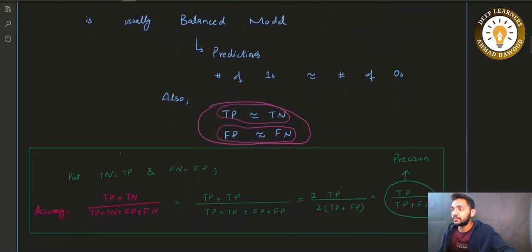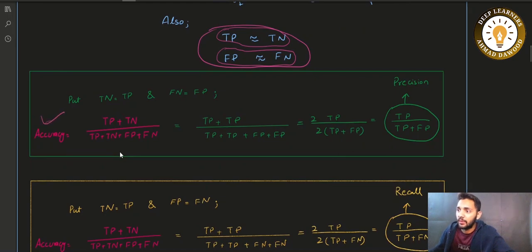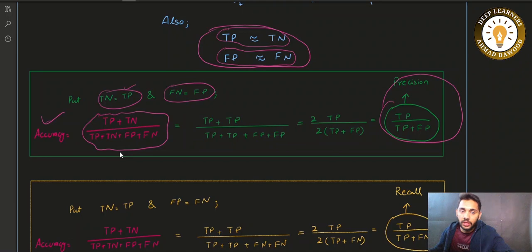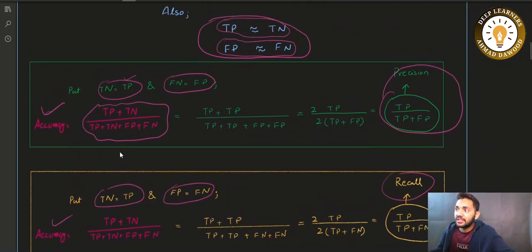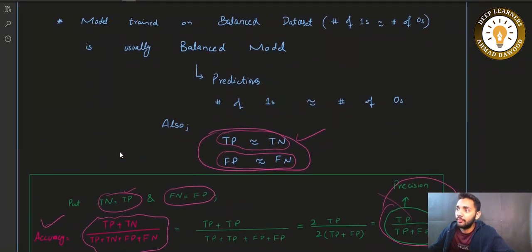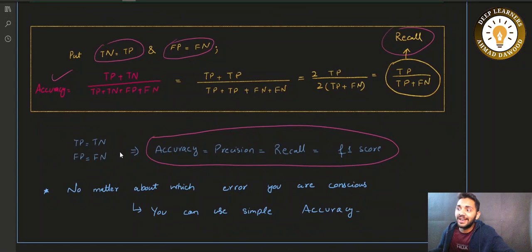So in that case, when you have an equal number of true samples and an equal number of false predictions by your model, then you will see that your accuracy, this is your formula of accuracy, and when you put true negatives equal to true positives and false negatives equal to false positives, your formula of accuracy will become equal to precision. Okay, and the other way, if true positive is equal to true negative, and false positive is equal to false negative, you put these values, then your accuracy will be equal to the recall. It means when you have that type of case, and that type of case usually occurs in the case of a balanced model, or you can say in the case of a balanced data set, then your accuracy, your precision, your recall, and F1 score will also be equal, because precision and recall are the same. And if you take an average of precision and recall, it will also be the same.